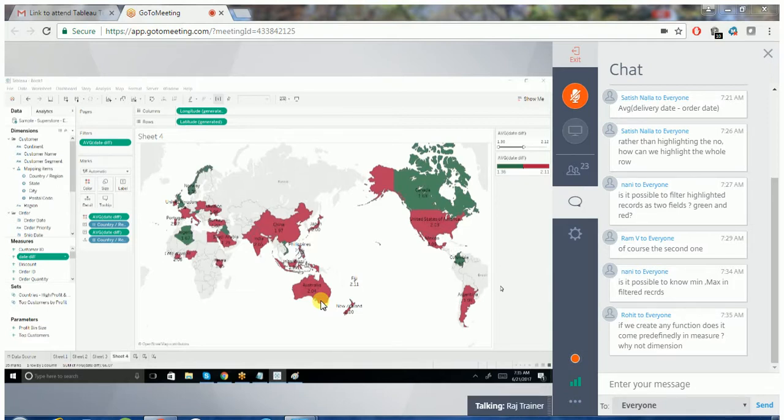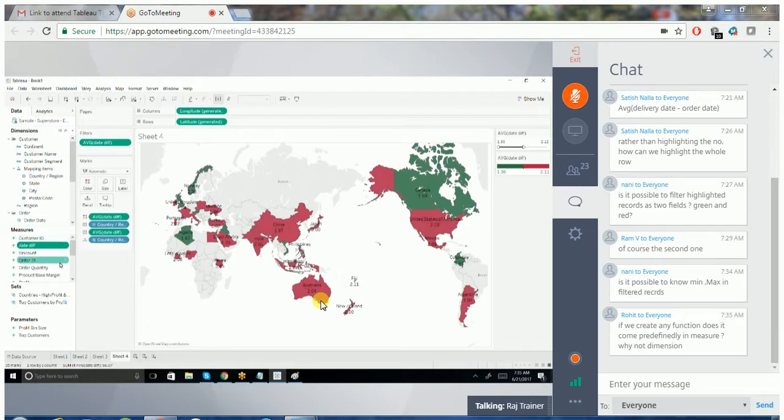If we create any function, does it come predefined in measures? Why not in dimensions? Good question, Rohit. Basically, not only Tableau, any business intelligence tool cannot understand whether something is a dimension or measure except based on the data type.